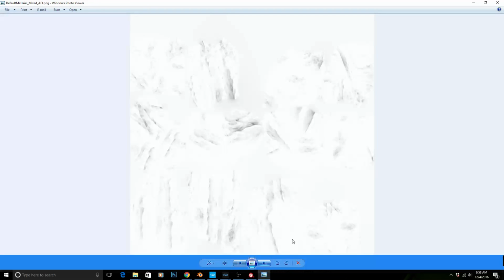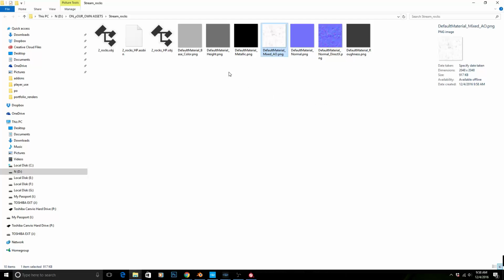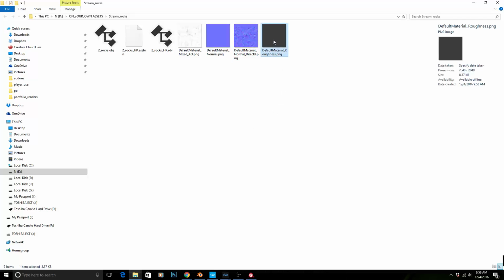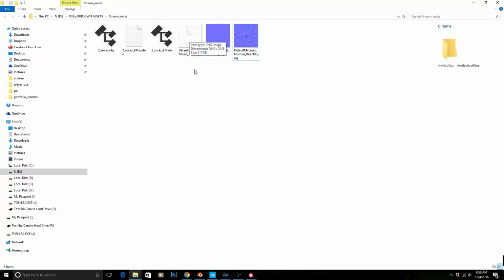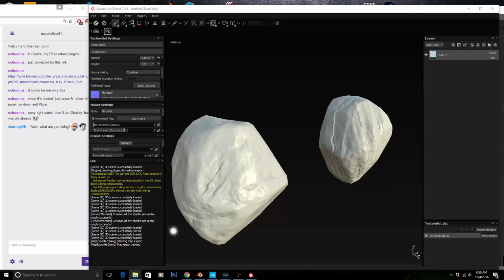There's a few maps that get exported that are totally useless. In our case, it's the color, the height, the metallic. We don't need those. The one thing that we do need, and I didn't actually export this, so my bad, is the gloss, and we don't really have a gloss for this, so I might have to try and fake it somehow. Okay, now let's jump to Photoshop.